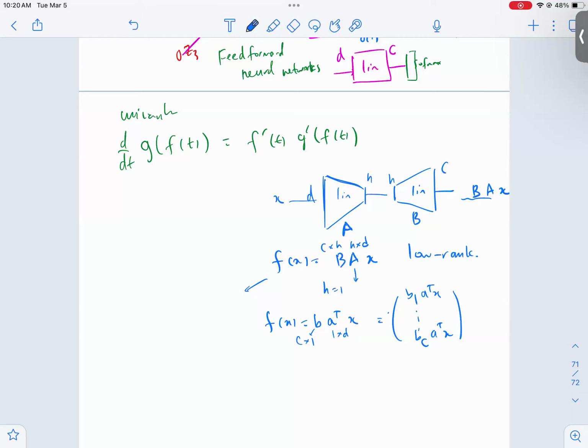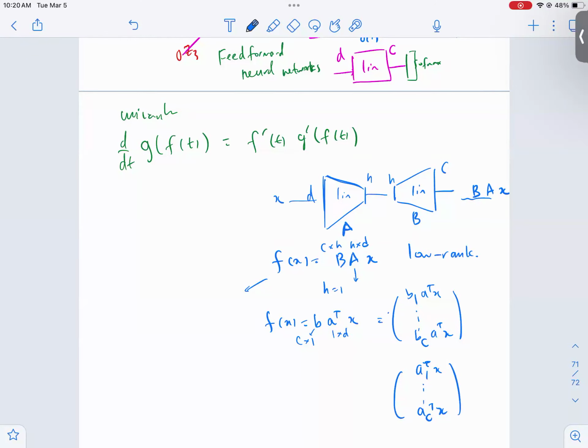The full general linear model from D to C is saying that each of these potentially depends on different linear combinations. The more general model would be A1 transpose X up to AC transpose X. So the probability or the logit of each one of these classes depends on a different feature, whereas here they are scaled multiples of the same feature.